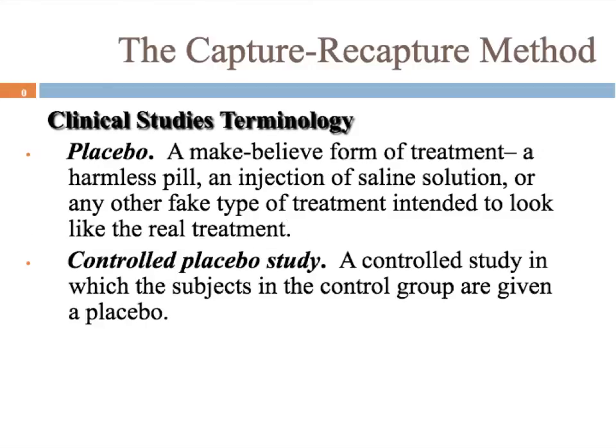So once again, to reiterate, the placebo effect is the effect from being part of the fake treatment or the control group and not knowing it. And a placebo itself is any make-believe form of a treatment. So a harmless pill, like a sugar pill, or an injection of saline solution, or any other kind of fake treatment intended to look like the real thing. And a controlled placebo study is a controlled study in which the subjects in the control group are given a placebo. So pretty much the example I was just talking about.